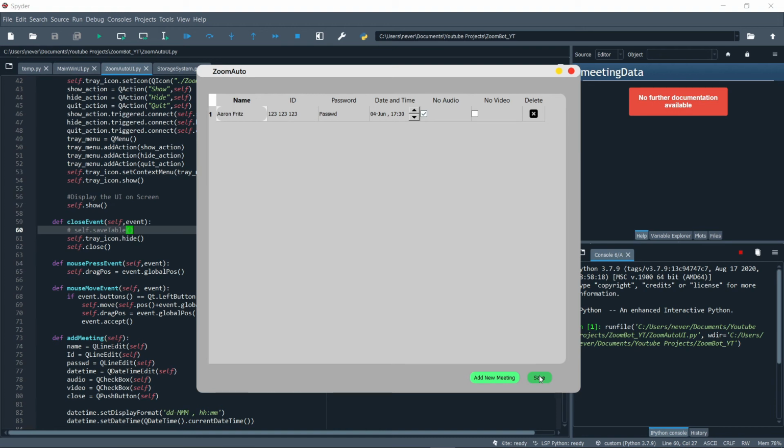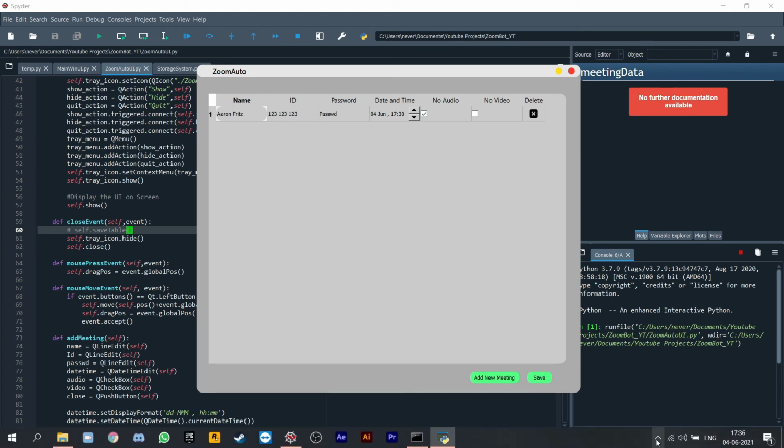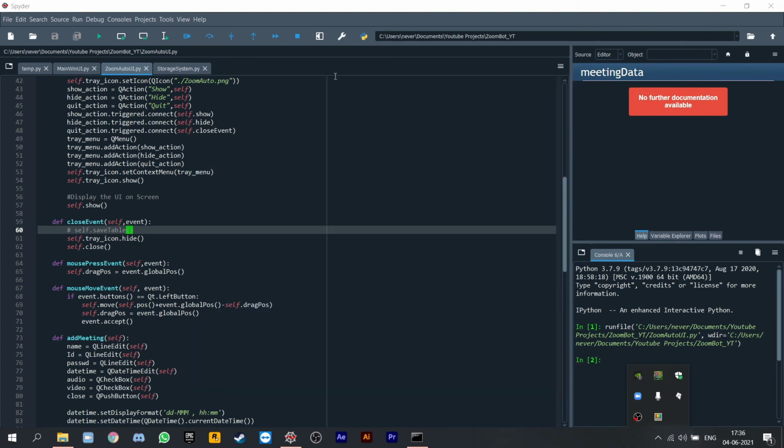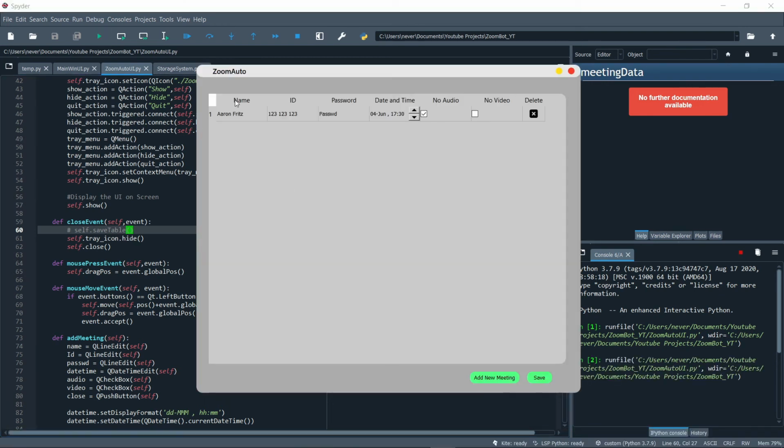I hit save and I quit the application. If I run it once more, you can see that the data still stays the same. It does not get changed or removed.